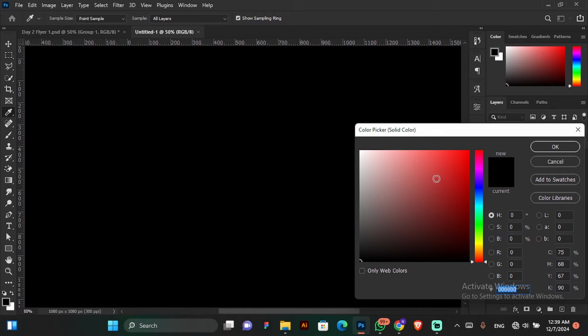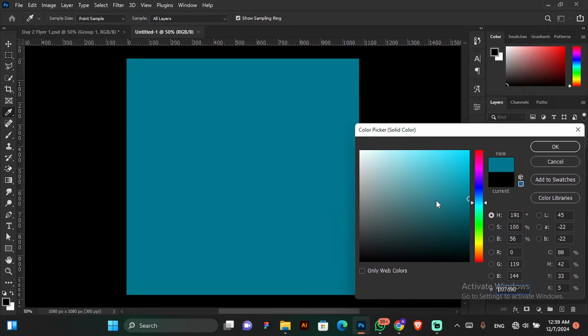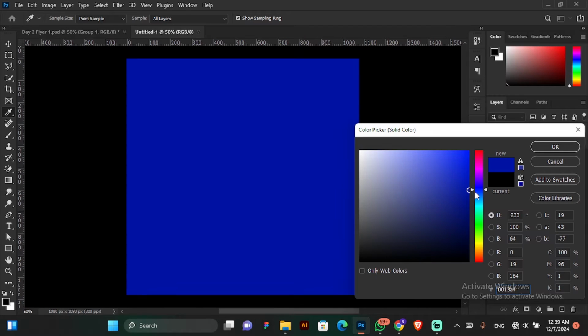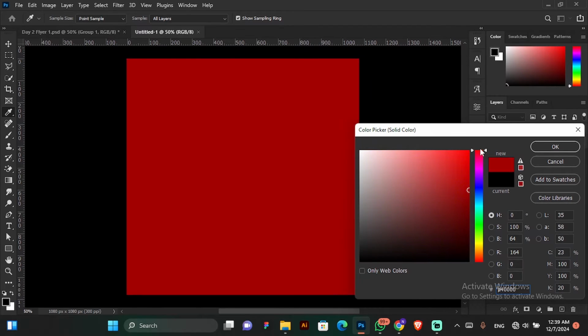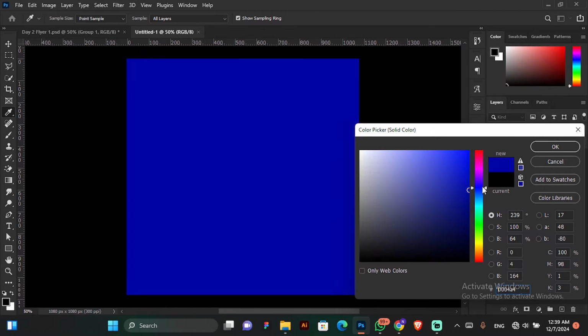You can choose any color that you want from your color picker tool from here. So I'm just going to select something like this. You drag your color picker tool to any place that you want, and then you can drag your slider to switch from the colors. So I'm going to drag my slider to somewhere here. I think this is okay now, so I'll then click on OK.